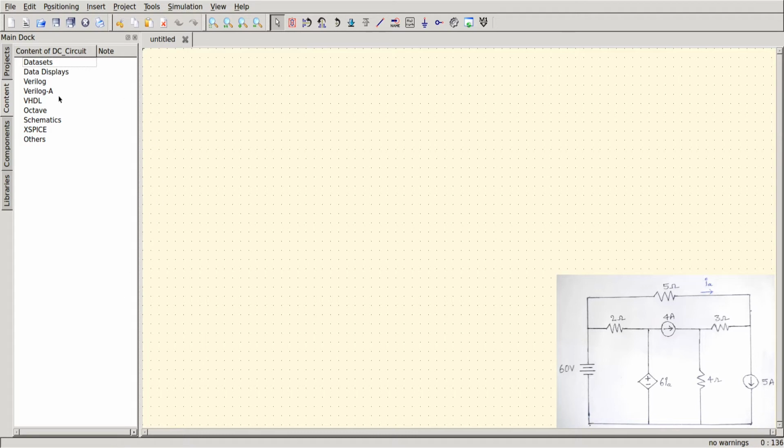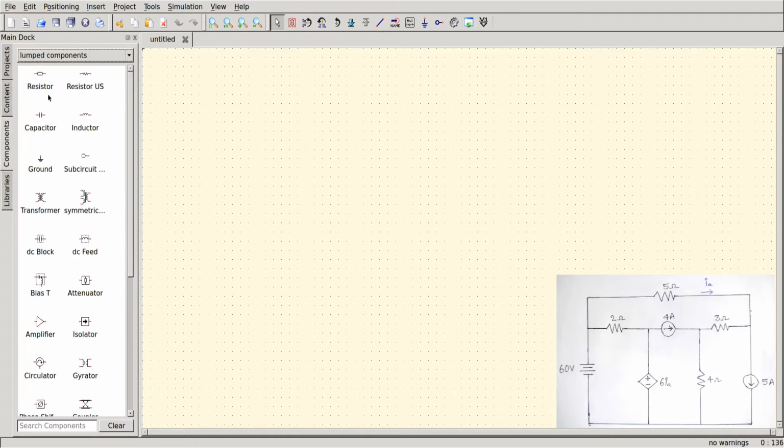As per the circuit, let us start the connection. Go to components. Now this is the resistor. We can place it here, and the value of this resistor, as per the circuit, is 5 ohm. Now there is another resistor here, one more resistor, and the third resistor is vertical.